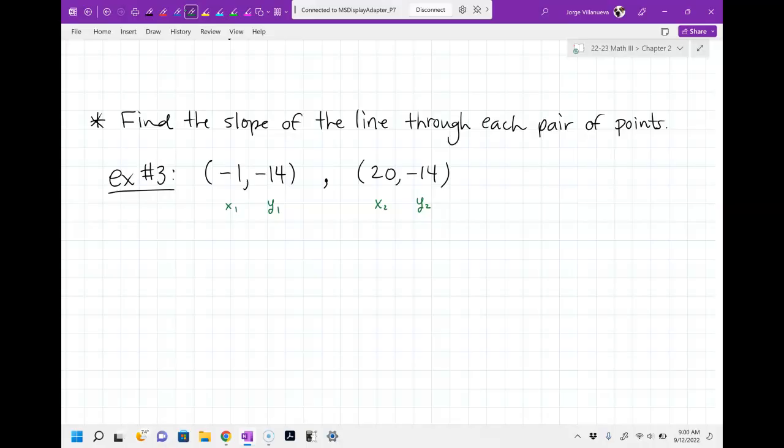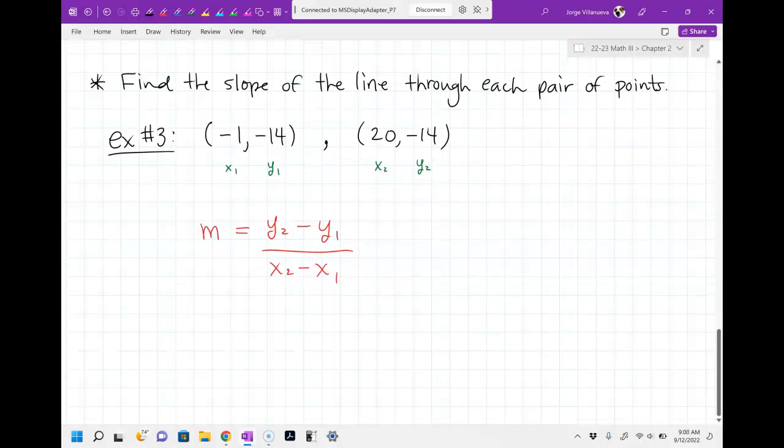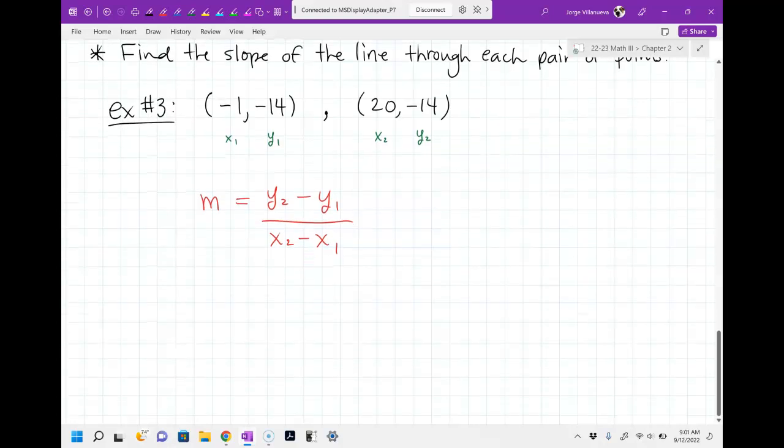So 1 and 2 for me meant first and second point. I know mathematically that's not what they mean. Mathematically it's first and second variable of that type. But it makes more sense to think of it as the first point and the second point. Then all you have to do is remember your formula and not mess up on your signs. This is the most important part because most people make mistakes when they plug in their numbers with the wrong sign. So be very careful with this, okay?